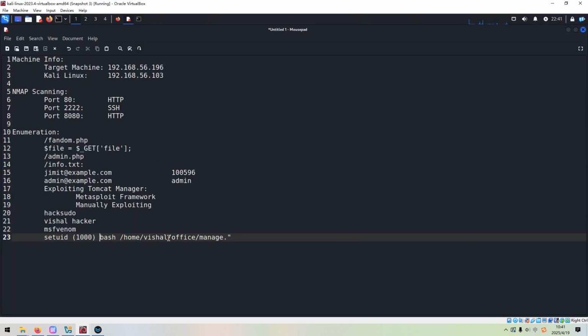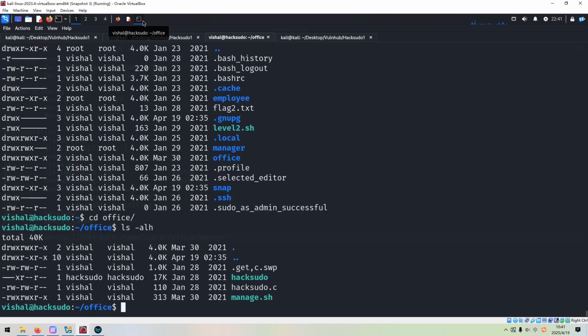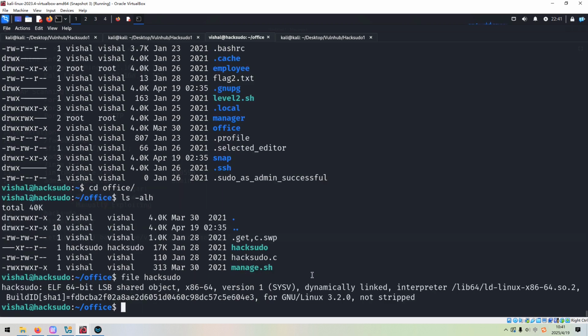The manager, office, not manager. Go to office, and here I think this should be the executable, but we can get its source code. We can get out this source code, Hacksudo.